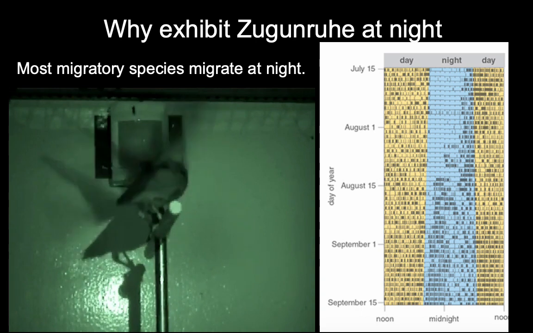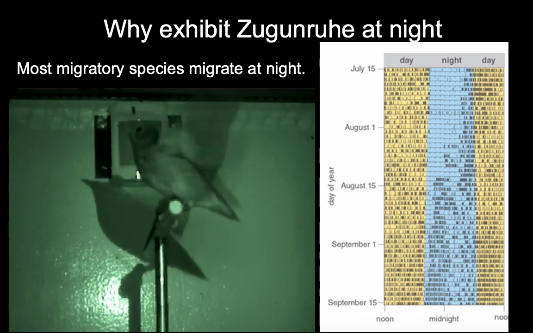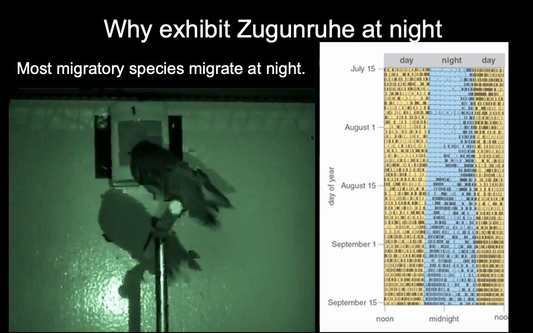Okay, now we can see the video here of the bird going back and forth, flapping its wings. And so this is an example of that Zugunruhe behavior. So this is likely midnight. This could be in the middle of the night, which you can tell by the fact that it's visualized in green, it's using a night vision camera. So the bird is likely in near or possibly complete darkness, and the night vision is using a special infrared light that it can detect and then transform into a visible spectrum so we can see it on the video, but the bird doesn't see anything itself.